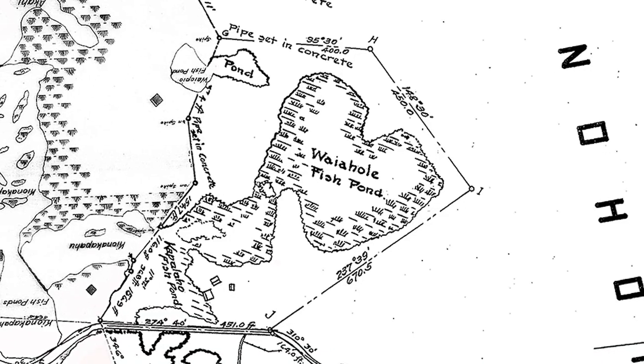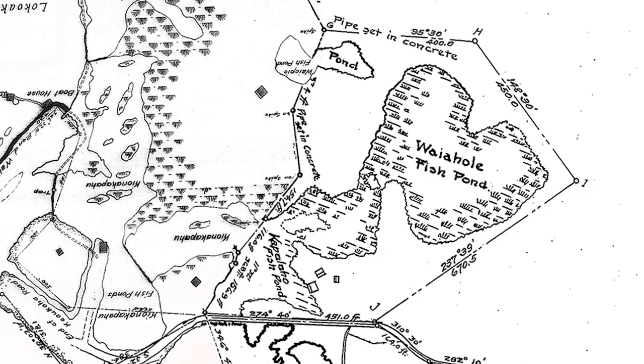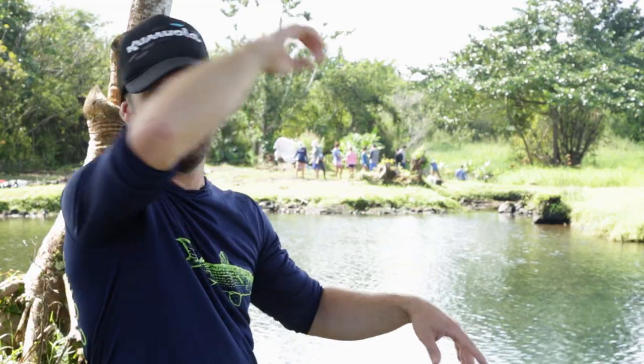We have a scanned map that's a compilation of 1923 and 1931, which as far as we know is the earliest map we can find of this space that shows eight loko wea here — one across the road, and others counting out to eight total, including two in the back. So we have eight named loko wea in essentially earshot of where we're standing.